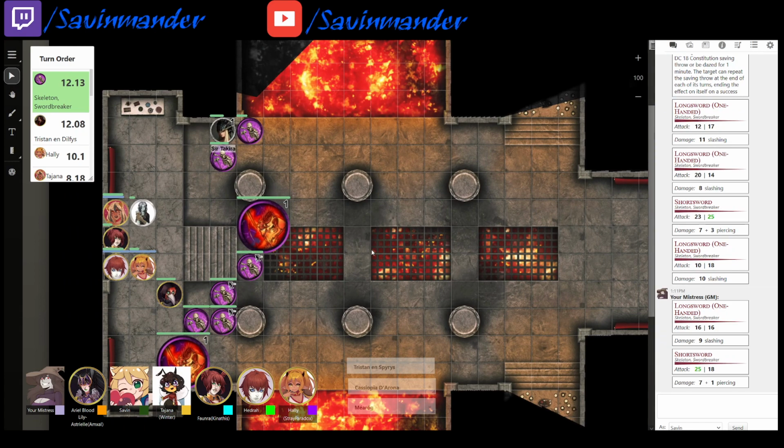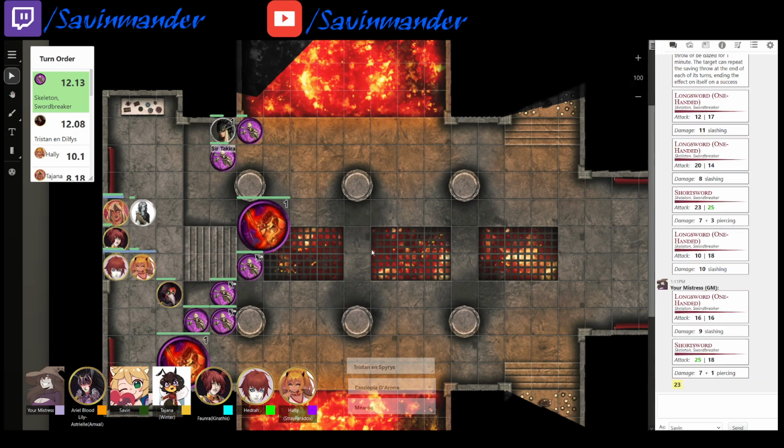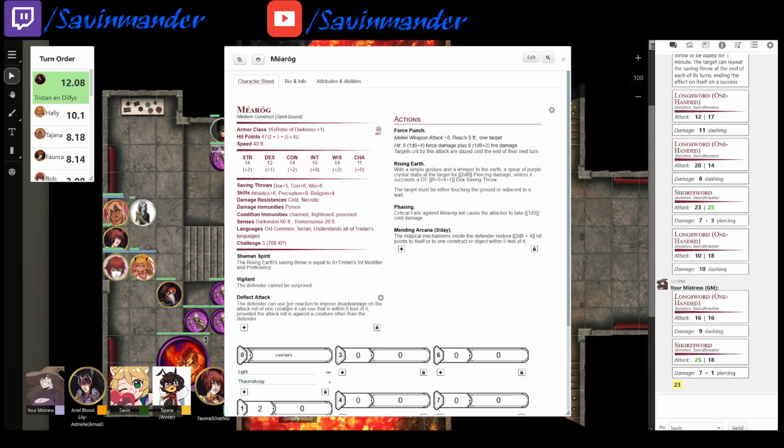What's her AC at the moment? Probably not that high. It's 18. So she is hit, missed, crit. Oof. Not ideal. Christ. Okay. Let's see. Let me reread how this ability works real quick. In 5 feet of it. Okay.